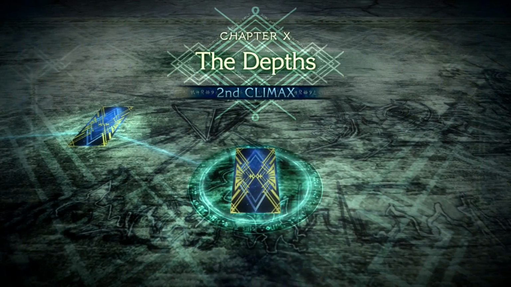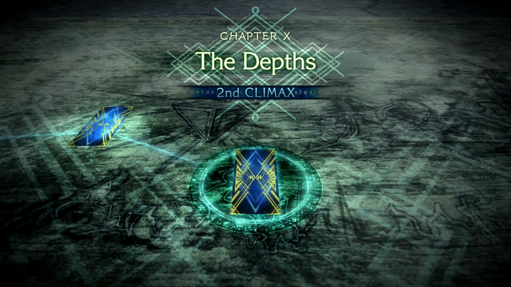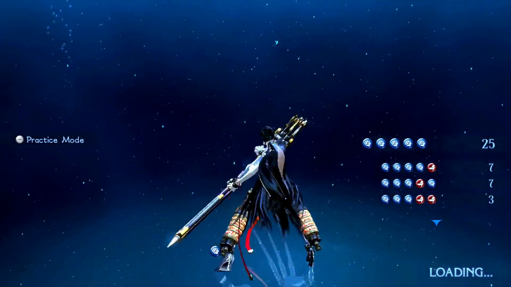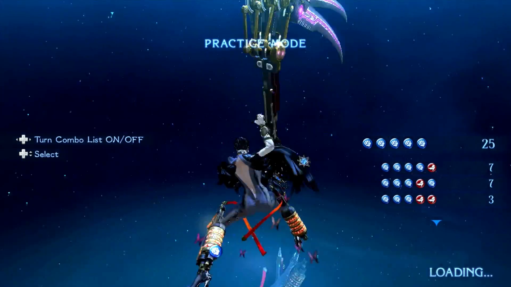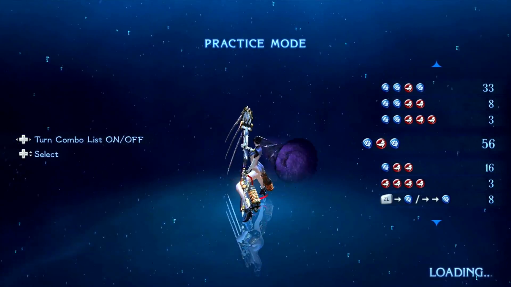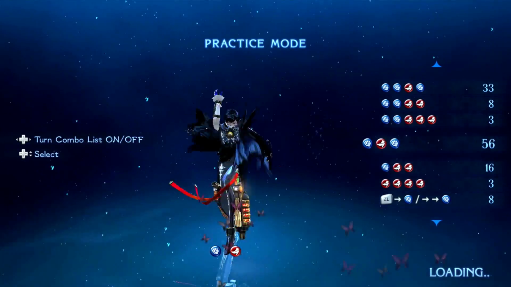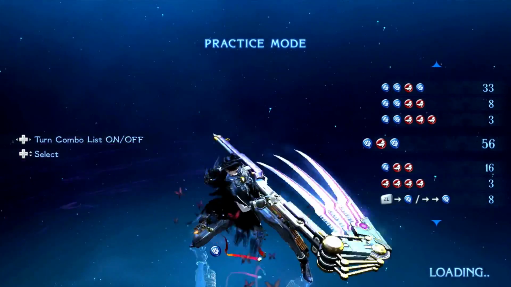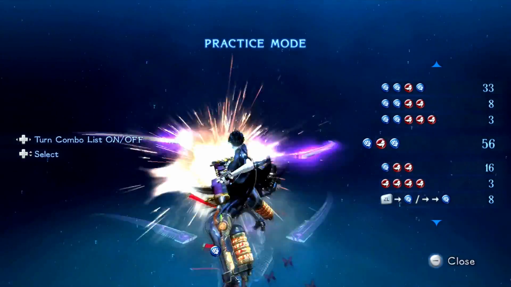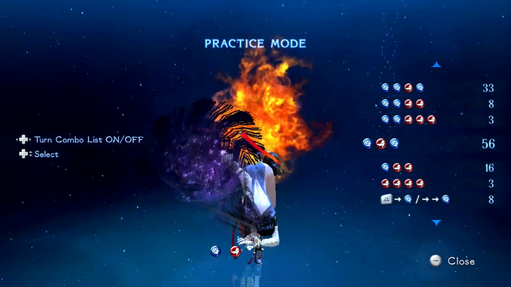Before we start the action off here in Chapter 10, The Depths, I'm going to take a second to slow things down and hit up practice mode in the loading screen and show a clearer view of one of the game's advanced subsystems returning from Bayonetta 1, the dodge offset, which is basically a way of dodging between hits without breaking your combo. So, say I'm trying to do this basic punch-kick-punch, but I have to dodge between hitting the buttons. The dodge interrupted the combo and I had to start over.